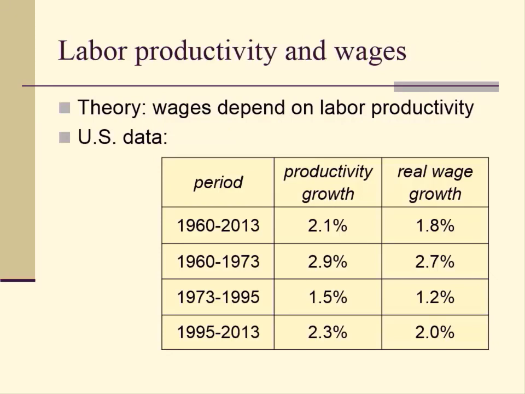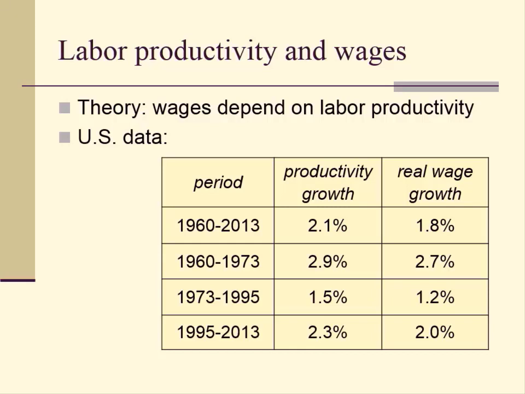Finally, let's look at the data to see whether the model or theory is consistent with real life. What the model we derived tells us is that people will be paid according to their marginal and average product, and income will also be distributed accordingly. If you look at the table that shows US data of average annual rates of productivity and real wage growth, the theory seems to be matching closely with the real data in the United States. That is, while not equal, the two series are very highly correlated.